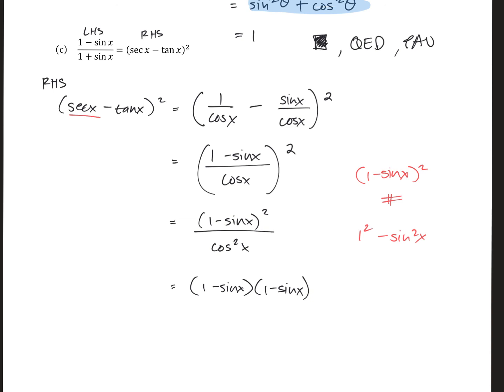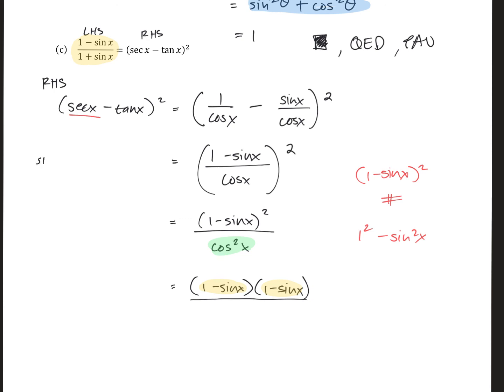So let's pause a moment here. What is my goal? What am I trying to get to? I'm trying to get to this value here. And notice everything here is written in terms of sine of x. And it has that 1 minus sine x value. So I know these two guys are pretty close to what I want to get to. But that cosine squared of x, I don't want that. I want sine. So can I swap cosine squared x out somehow and replace it with sine?